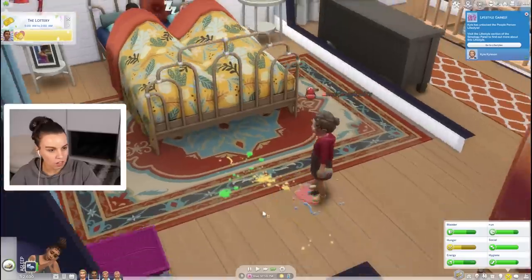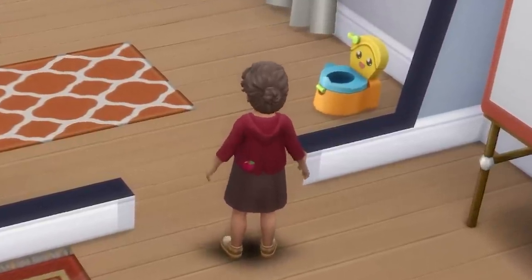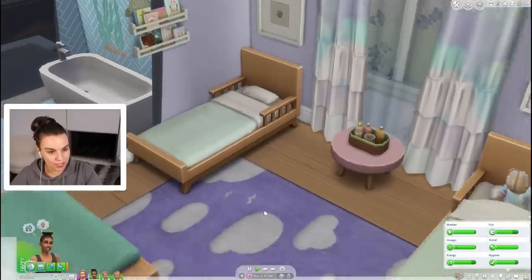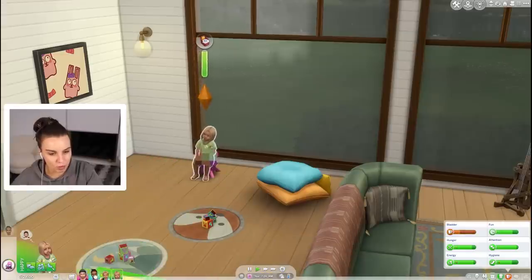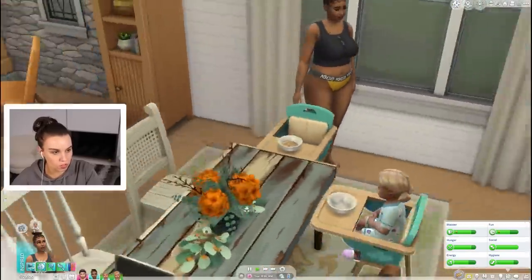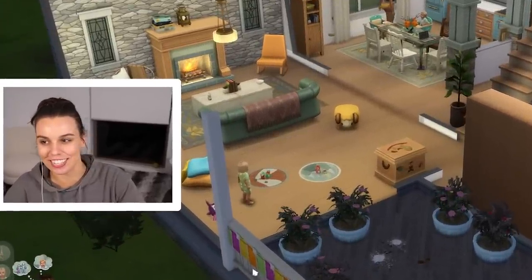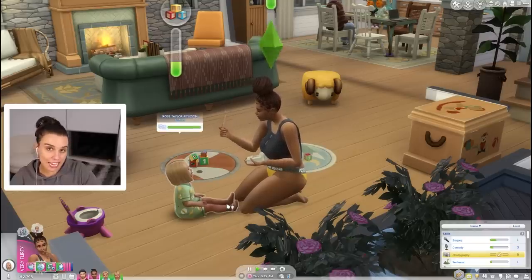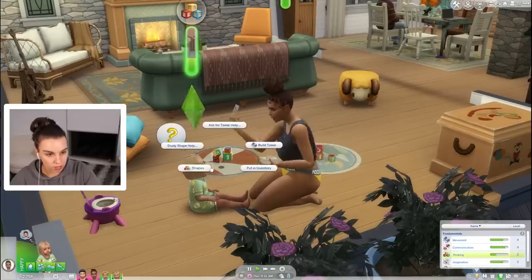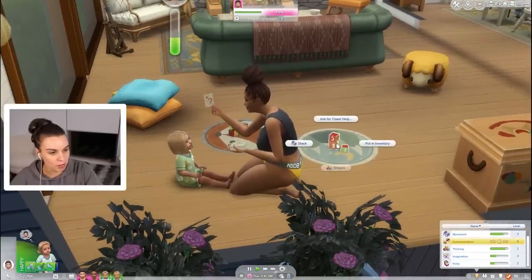Let's just see what Maribel does the whole night. They're making a mess in here - this poor child has been standing for hours whilst the rest of the family sleeps. This is wrong. I don't even have an option to put Maribel to sleep. Rose can now use the potty chair - that's very exciting. And we're gonna give Maribel some food, but Maribel just disappeared. So I guess Maribel had enough. We're gonna do some thinking cards because that will enable us to increase our thinking skill which means we'll be able to use the building blocks. Great, we just got to level two so we can now play shapes by ourselves.